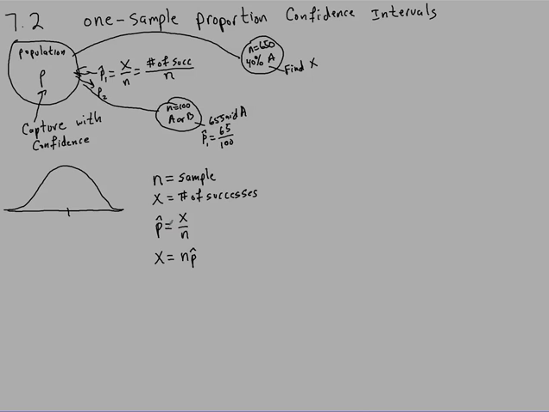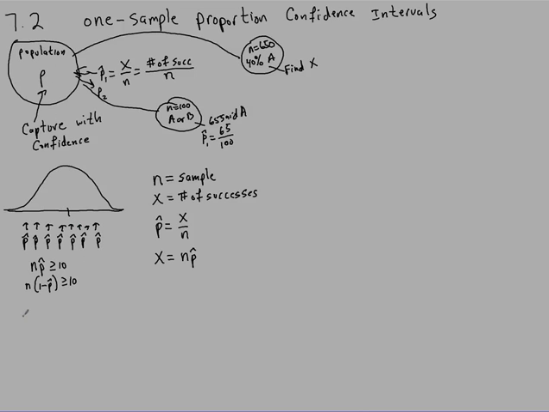Alright, so let's go ahead and talk about the idea. If you take samples from these proportions, we're not dealing with a population anymore, we're dealing with a sampling distribution. These are all statistics. This graph will be approximately normal if n times p hat is greater than or equal to 10, and if n times 1 minus p hat is also at least 10. It's kind of similar to the central limit theorem, or this could be considered the central limit theorem from sampling from the population p.